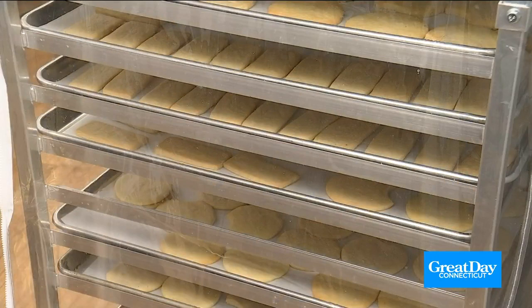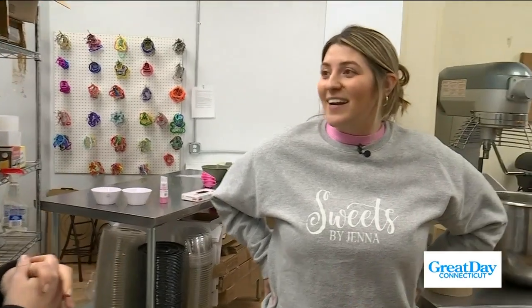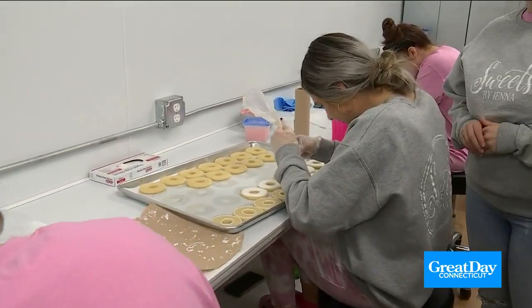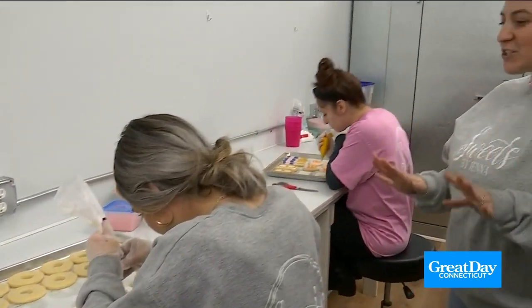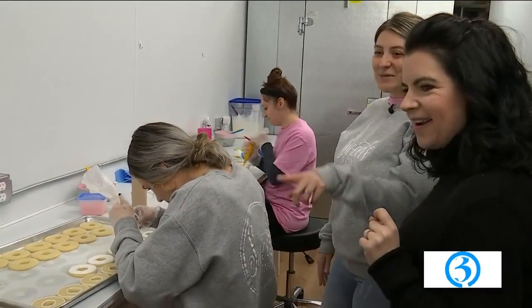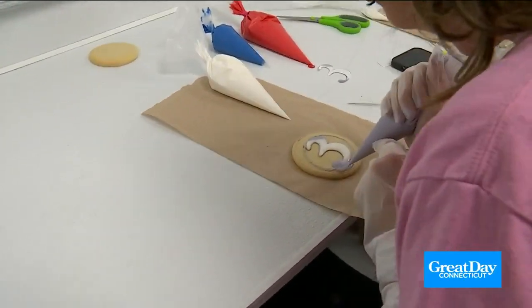Is it a butter cookie? It's a butter cookie, yeah. It's a basic butter cookie, and then we put our royal icing on it. And it's just so plain, but it's still so good. I call them artists more than decorators because, so they're currently doing, Emma's doing some cookies for the case. Alyssa's doing a custom order, and Tiana's making you guys a Channel 3 logo cookie. Look at that! That's incredible!